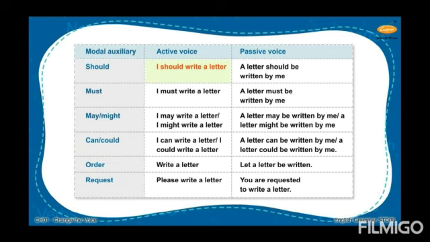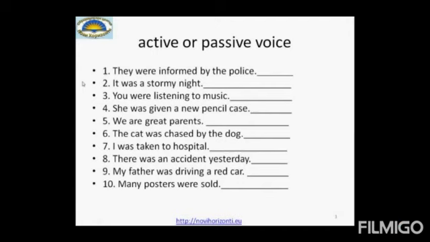We can go for other modal auxiliary verbs such as may, might, can, could, and so on. But be careful with the rules. The subject should become the object and the object should become the subject. And the verb form, as we have learned about the four different verb forms, should be carefully used while transforming the active voice into the passive voice. Be very sure about order and request, because in both cases the subject is missing.